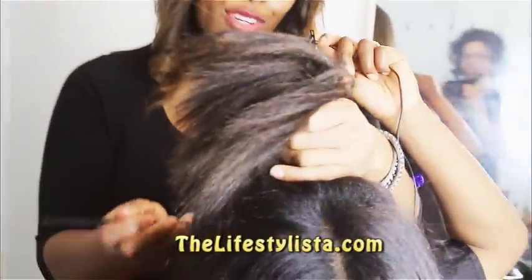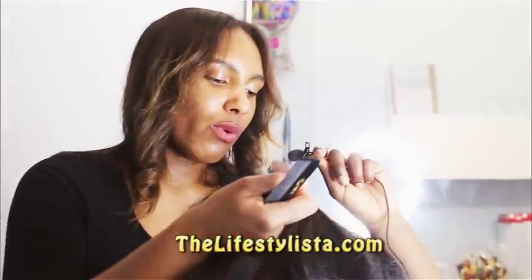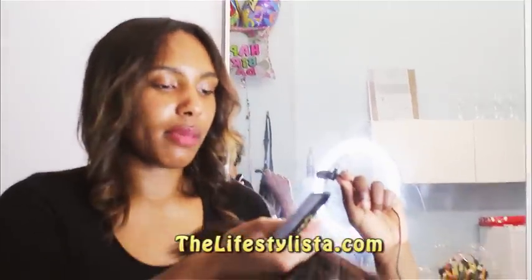Honestly, just do your research. Go into wherever you get your hair done. You ask them about what product they use, because once again, every product is different. Some do use formaldehyde. It's something that helps to harden the product into the hair.